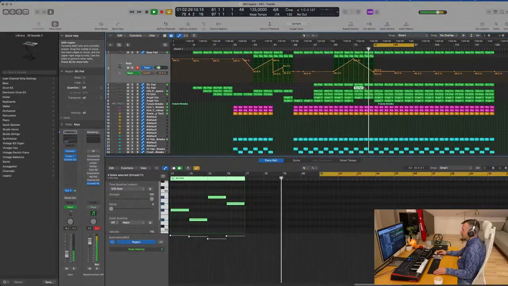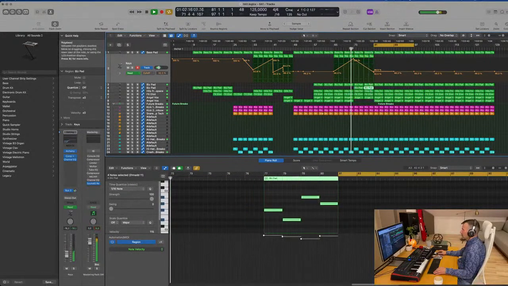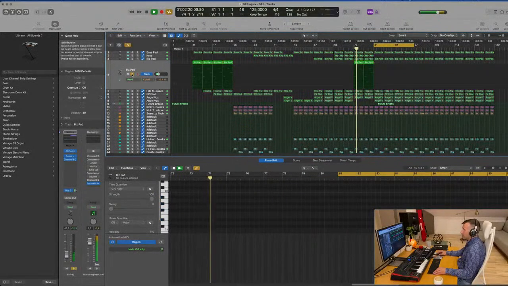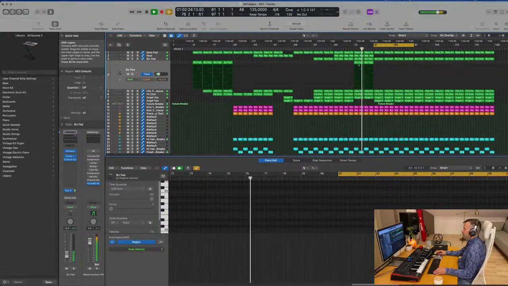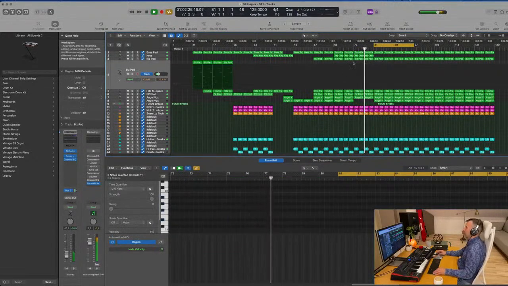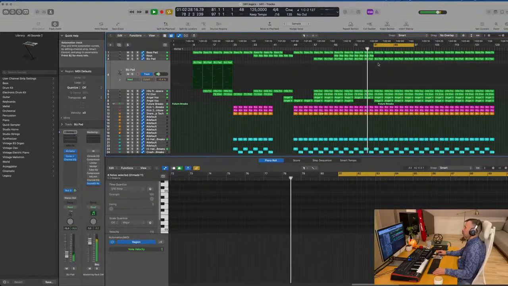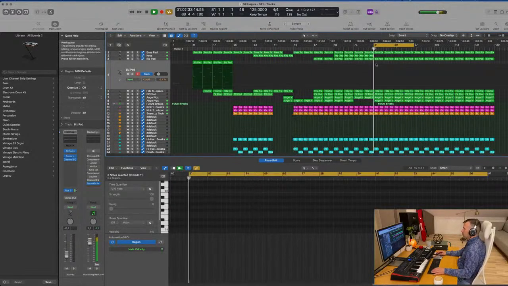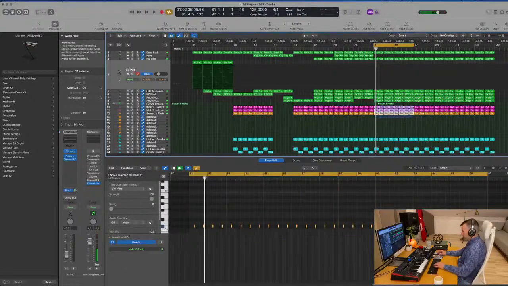This pad with this. Oh, it's not this pad at all. It's already there, this pad. I don't need that. So now I will call that the main breakdown.